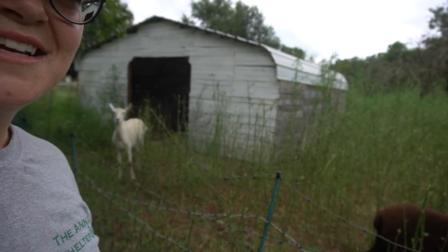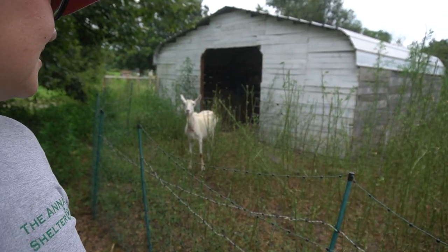I want to bring you over and show you the back side of the barn — this section back here was completely full, you were not able to see through. The sheep have done a great job clearing that out. These are our three Gulf Coast native wethers: Sinatra, Martin, and Junior, because we are big jazz fans. And then of course we have Zara. She came back home to us — we had given her to some friends, but life changes happen and goats just don't really fit on their homestead anymore, so we decided to bring her back home so that we have the ability to have raw milk back on our homestead, which is really exciting.